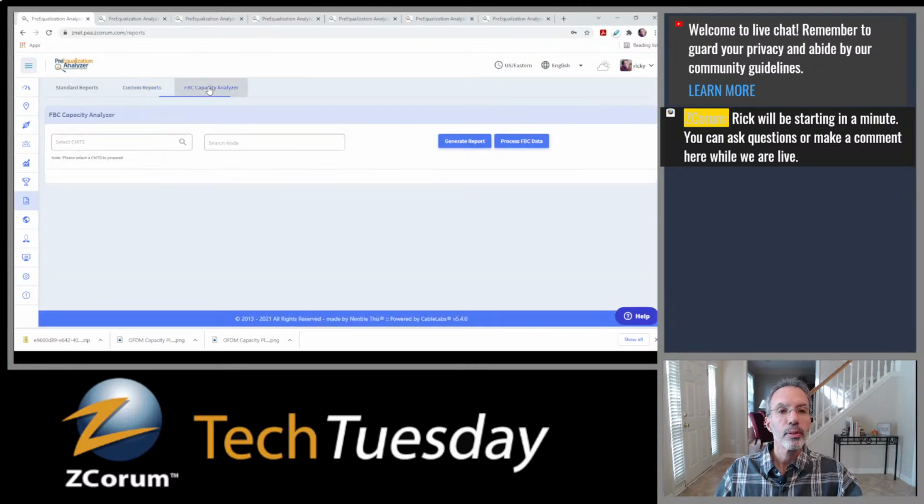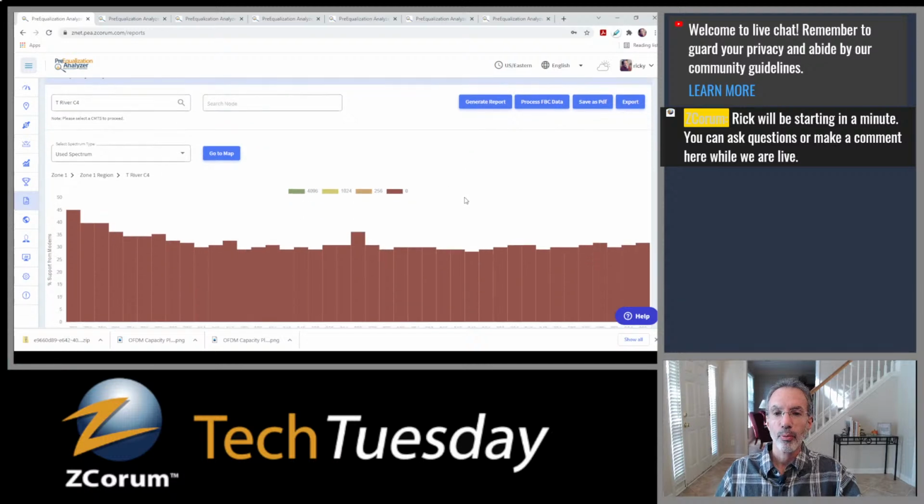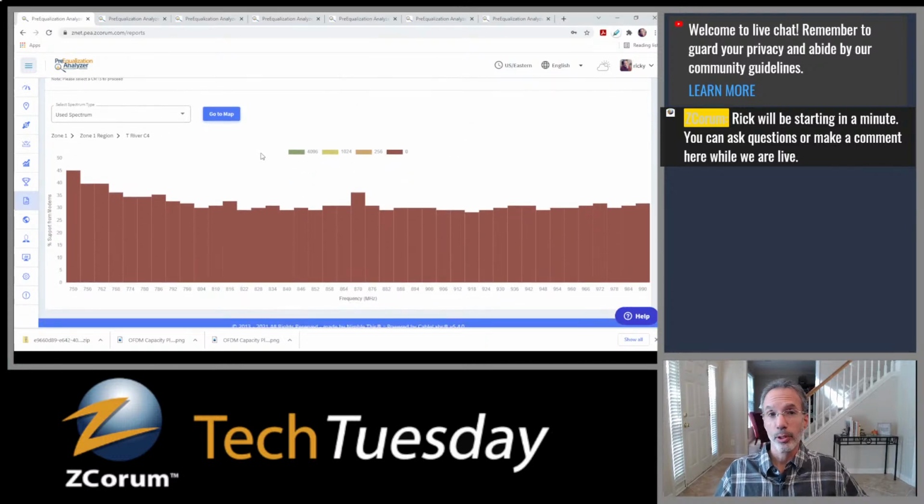All right, this is the full band capture capacity analyzer. So I'm going to hit generate report, and it's not going to show me much on this particular system because we don't have any. This system is either not prepared for DOCSIS 3.1, or I think maybe you need to have channels. Yeah. So as I run this, normally what you'll see, and I'm actually going to show you a screenshot of what it would look like on a system that's prepared for this report.